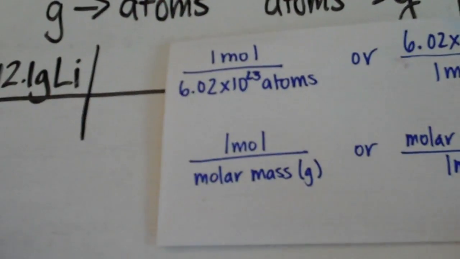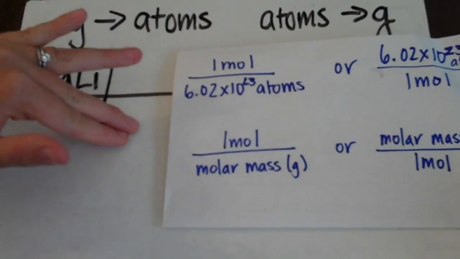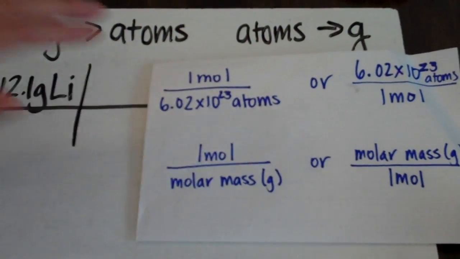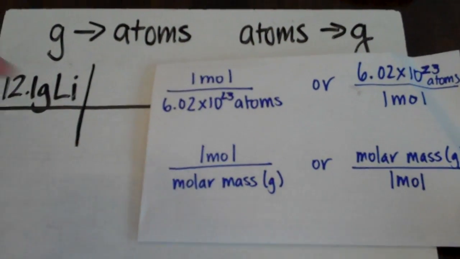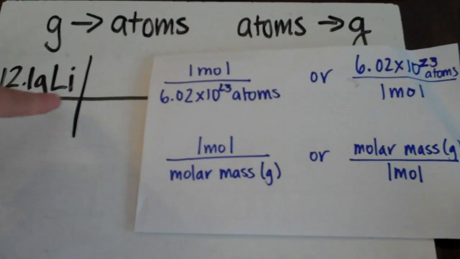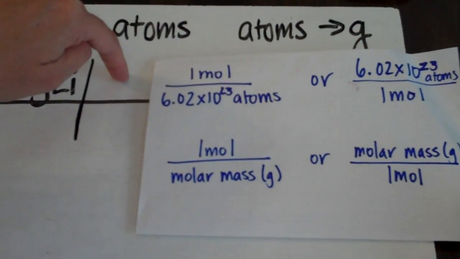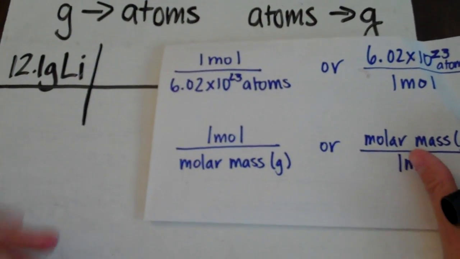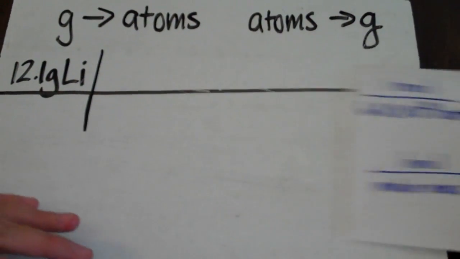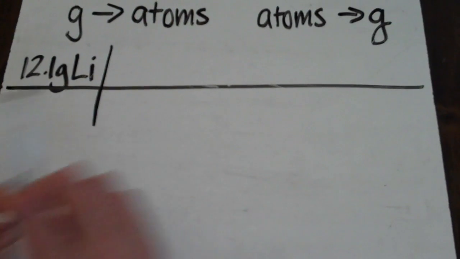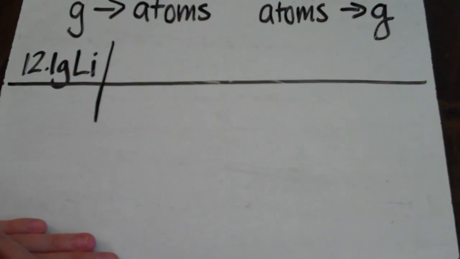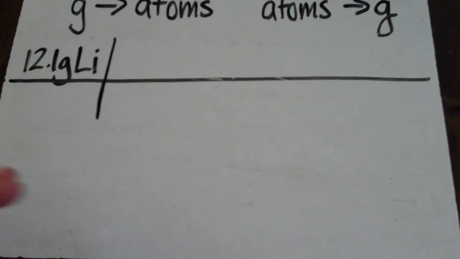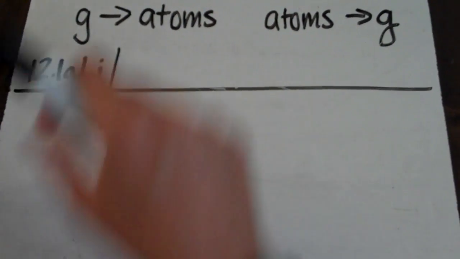Now we need to ask ourselves, do we need grams on the bottom or do we need grams on the top? I contend we need grams on the bottom so they'll cancel out and we're left with moles on top. And then from moles we can use the other one. So when in doubt, go to moles. And that's true pretty much all semester. In order to go from grams to moles, we need to find our molar mass. If you remember, that's on the periodic table.